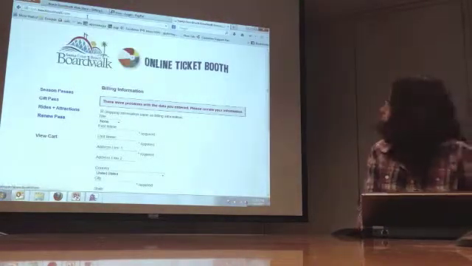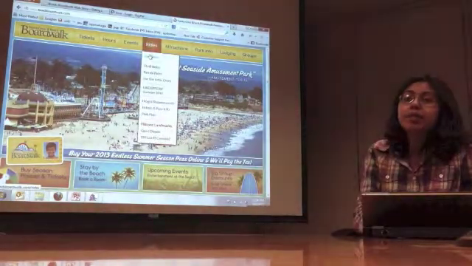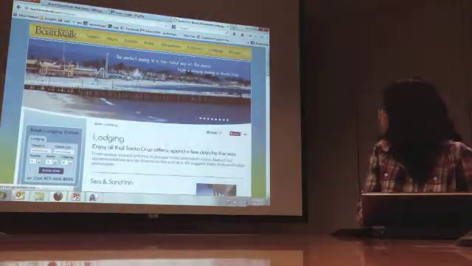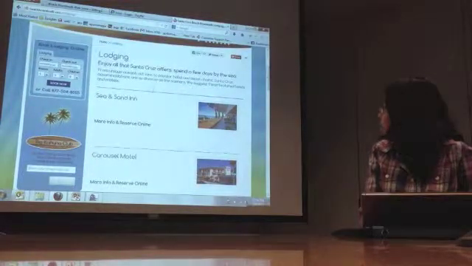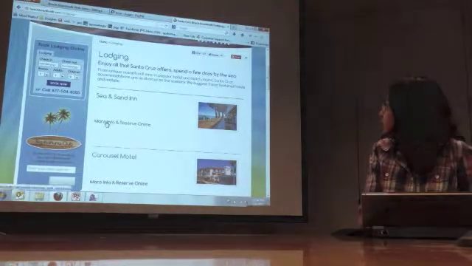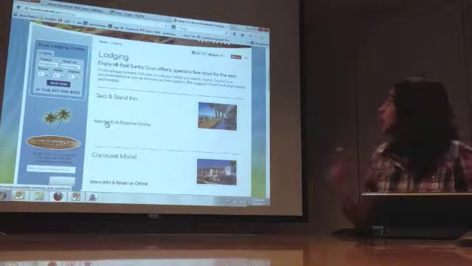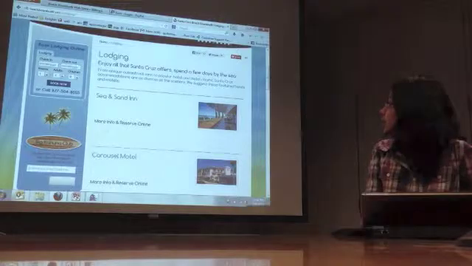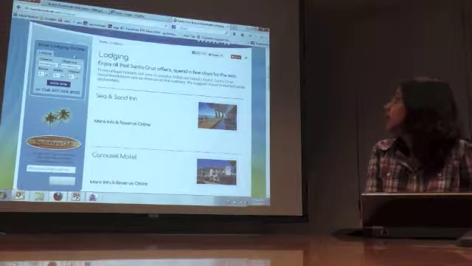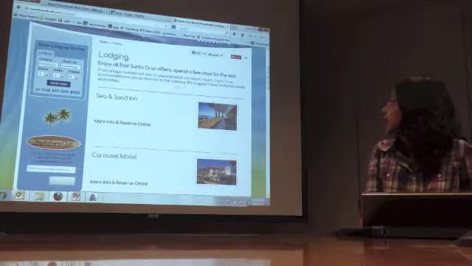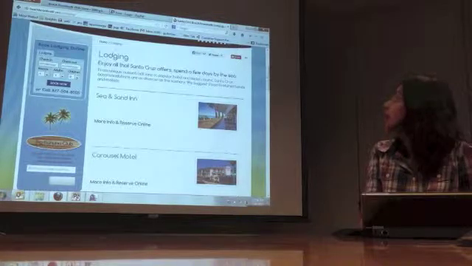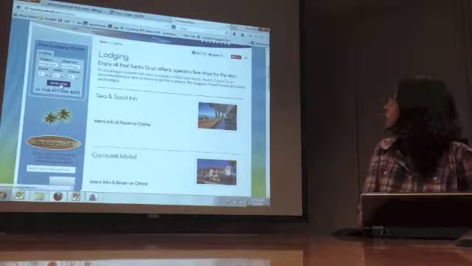Going back to the beach boardwalk site, another area that is responsible for revenue is lodging. This section lists hotels, but it sends you to their website and doesn't let you book through this section. To book, you have to click on the left side section, which is easy to miss. You want to add this section here and this section there, because you are getting revenue when people are booking through your website.